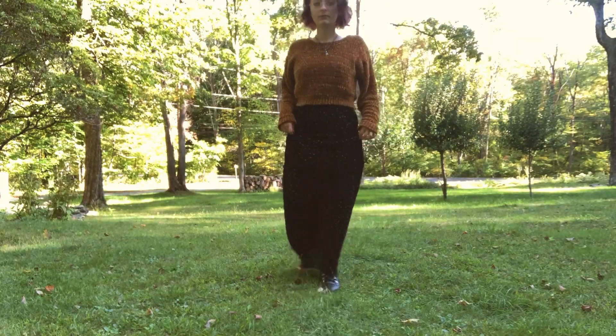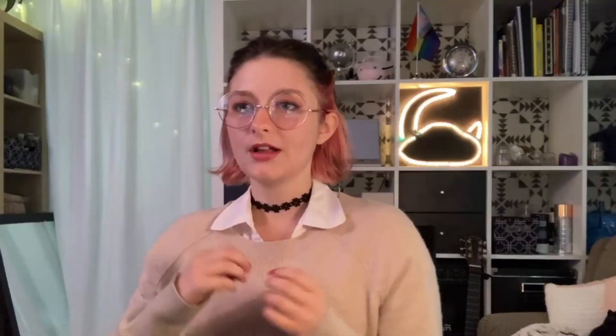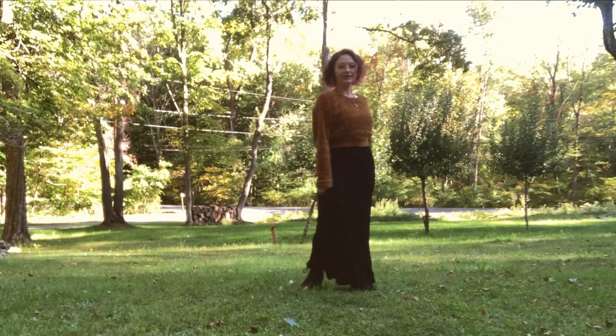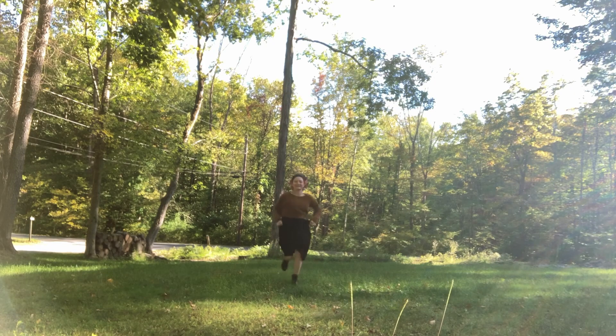This first outfit is definitely giving off witchy vibes. This one is pretty simple — it is a maxi skirt, a cropped sweater, and a pair of black boots. I historically have not been known to wear skirts very often, but I did just get this maxi skirt a little while back and I just love wearing it in fall. You could also wear this maxi skirt with a tighter turtleneck or a long-sleeved shirt, or throw whatever kind of sweater you want over it. You can also layer a pair of leggings or tights underneath it for when it gets really cold in late autumn. It's a great way to make an outfit a little more glamorous and femme while still staying comfy and keeping your legs warm.